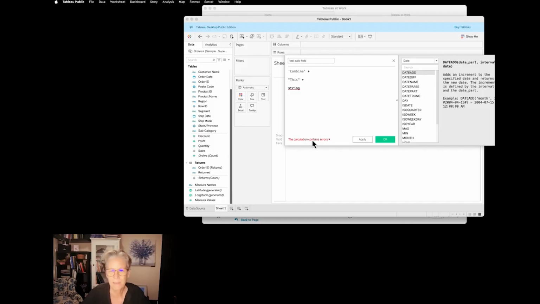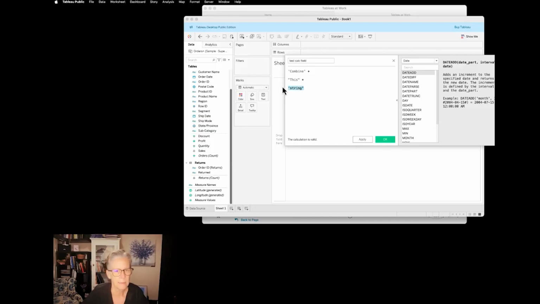And so as you're working and fixing things, you're going to get different things highlighted and different errors. It'll walk you through every single error. So here it's saying it's a reference to an undefined field or string. So it doesn't understand that this is supposed to be a string here. So I can just put quotes around it, and now it changes and says the calculation is valid.